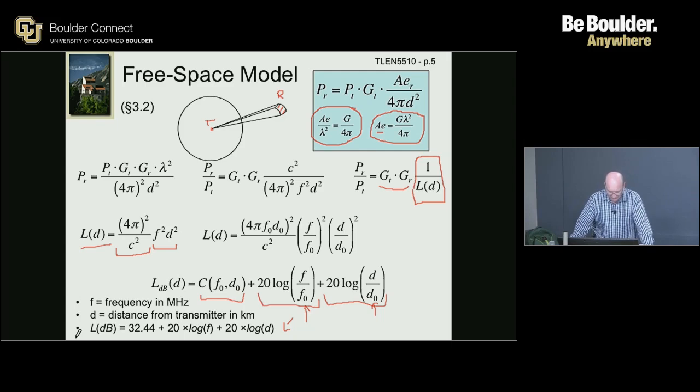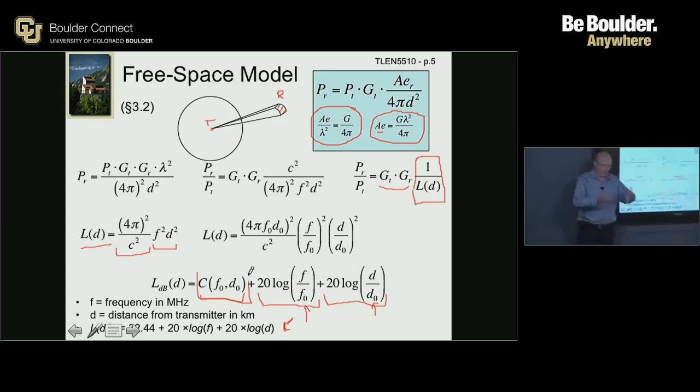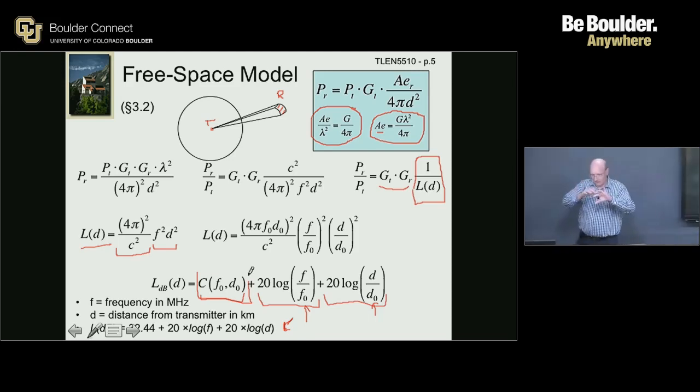So the best way to remember that is that the constant depends on a dummy frequency and distance of reference, f0, d0. What I did here, basically, is multiply by and divide by f0. So the numerator has an extra f0 squared, so the denominator has it. That's why you see the constants come into that constant, and the f over f0, d over d0. Sometimes you'll just see 20 log of f in megahertz plus 20 log of d in kilometers. It's the same, which is fine, but be very careful when you manipulate those.